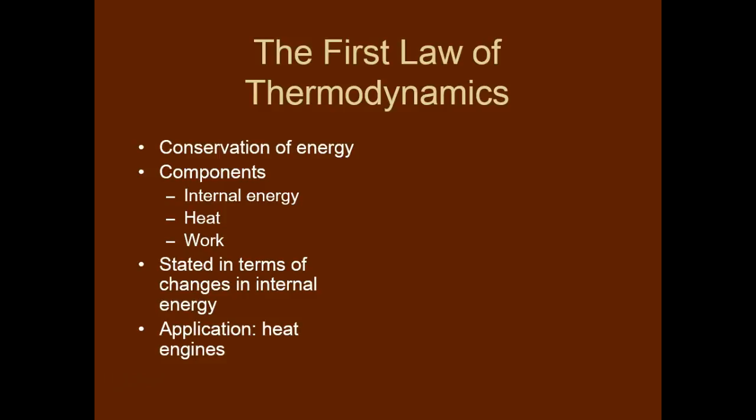Okay, the internal energy was what was there to begin with and what's going to be there sometime later. It may change. You have heat that could be input or lost, and you have work, which you could be doing to the environment or the environment doing to you. All 3 of these things can go both ways, positive or negative. Now, it's stated in terms of changes in internal energy. So we always refer to it in changes of internal energy. Now, I'm trying to recall exactly which this book uses. We'll get to that in a minute.